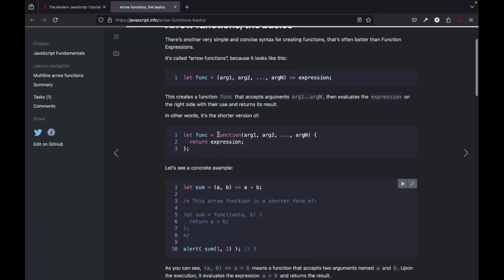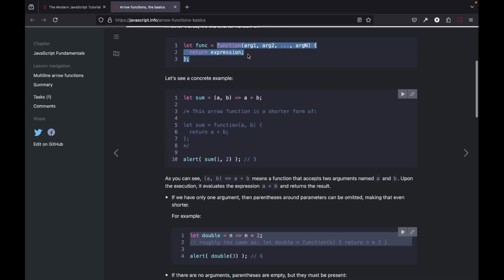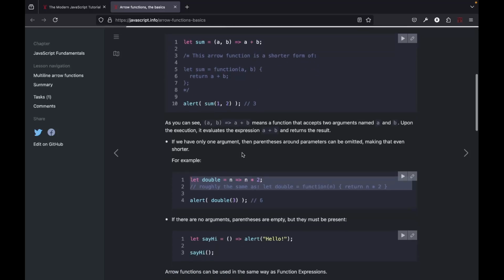So here you'll see this was the old way of doing a function declaration. And then this is a more concrete example. So this right there in arrow function form is this. Now a couple things to keep in mind: if you do it inline like this, it automatically returns this value, but you can only do it for one thing. A lot of times you'll see this, but a lot of times you'll actually write more code than that.